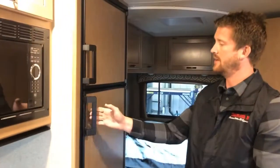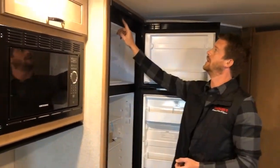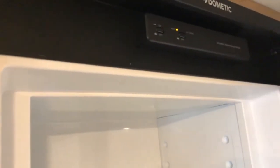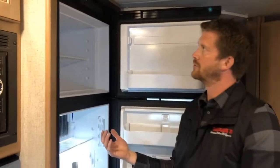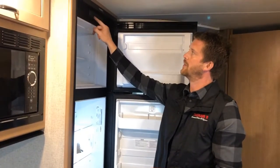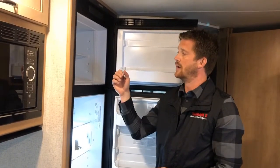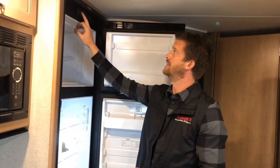Here at your fridge, it's a Dometic gas-electric fridge and it's all automatic. To turn the fridge on, press the on button — the automatic mode lights up showing it's working automatically. If it has 110 volt electricity available, it will always run on that. If there's no electricity available, it'll sense that and automatically start up on propane. You can override the automatic by pressing the gas button — situations where you might want to do that include conserving energy, if you're on a weak breaker, or if you're trying to cool the fridge quickly, as it cools faster on gas than on electricity. It still takes several hours for an RV fridge to cool down, so we recommend cooling the fridge the day before so it's nice and cold when you load up your food.